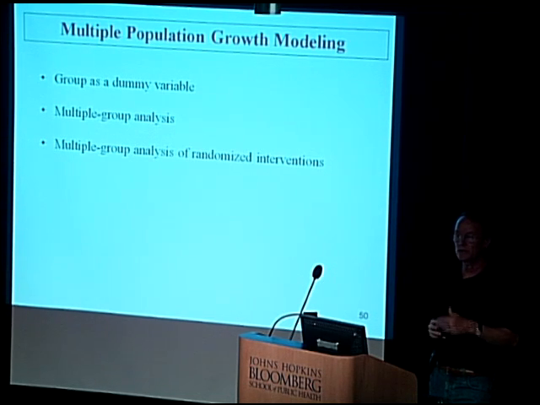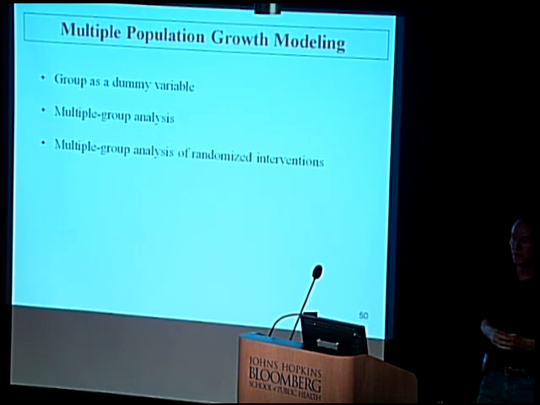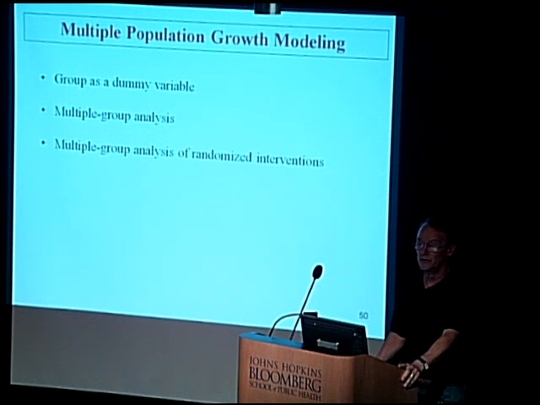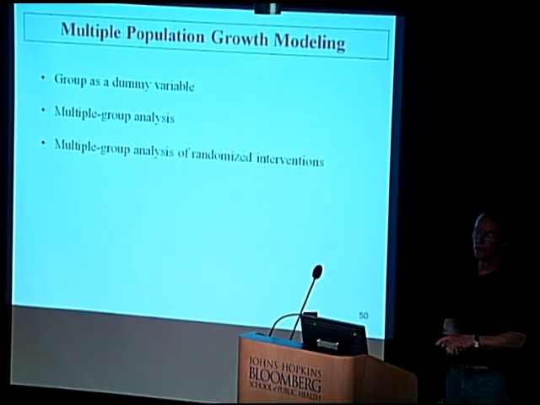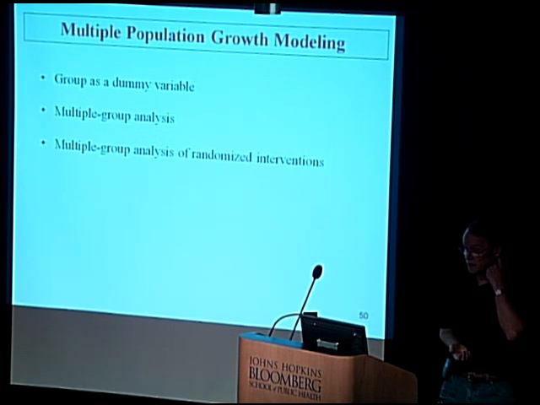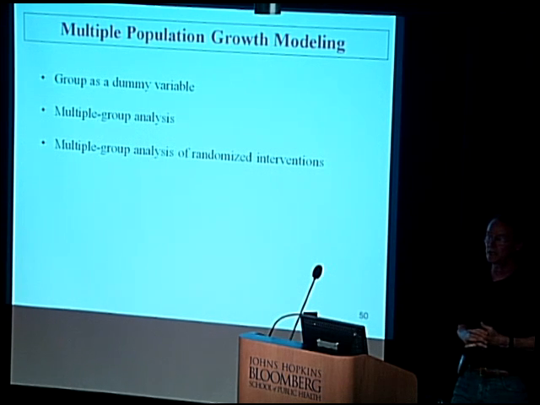And we could have, for instance, the group membership, group being male or female, as a dummy x variable, 0, 1, as we have had so far. That's one possibility. So we have a covariate. The group variable is a covariate. That gives us some analysis possibilities. But we can also do a so-called joint simultaneous analysis of the 2 groups. That's what we call the multiple group analysis.